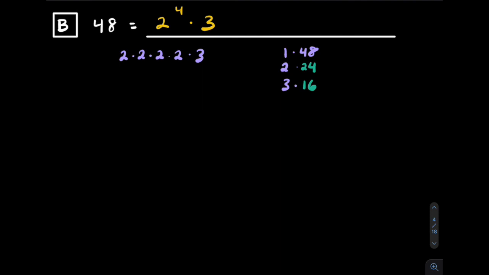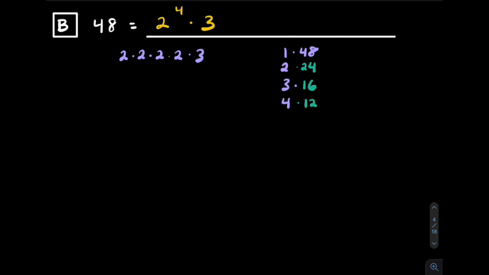What's next? Is there a 4? Well, we don't see a 4, but we can get it with two 2's. Besides the two 2's, we have this 2 times 2 times 3, which happens to be 12. 4 times 12 is 48. What about 5? 5 is a prime number, so it would be on this list if it was part of it. So we're going to skip it.